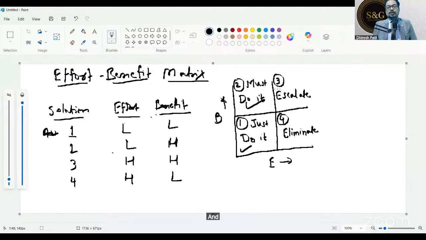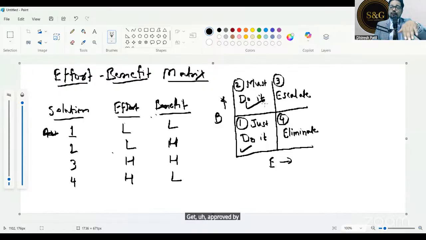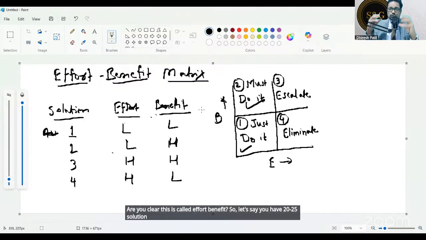And if the solutions of type number 3 get approved by the management, then you have to implement them. Are you clear? This is called effort benefit. So let's say you have 20, 25 solutions, you can reduce them down to 10 to 15 critical solutions that can be implemented.